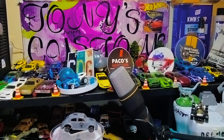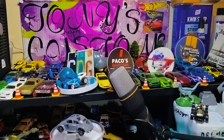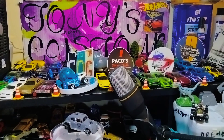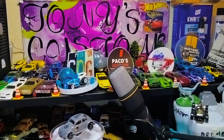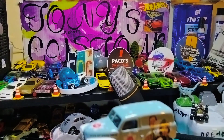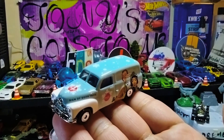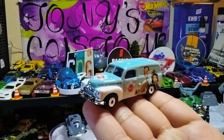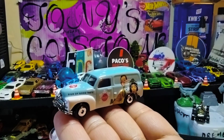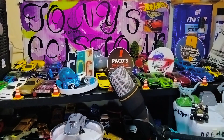Next one is a Matchbox Coca-Cola FJ Holden panel van. She wraps them really nicely. This one is going into my personal collection — this panel van is just beautiful. Look at that classic vintage design with those hubcap wheels. The art on the side — Coca-Cola, sign of good taste. That was definitely their classic model.